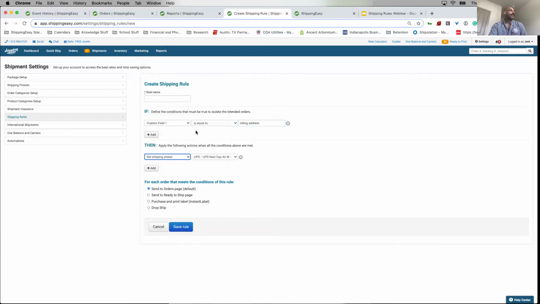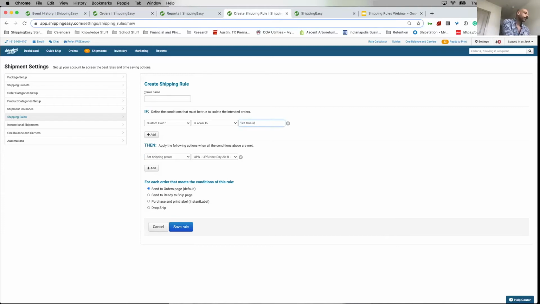That being said, this is probably still too specific, because if you have the billing address column as custom field 1 in Excel, well, if you say if the custom field is equal to billing address, the custom field needs to be the actual billing address that you're going to use. So I guess really the best way to do this, depending on your action, I honestly can't say what the best way is. It's just going to be too specific.